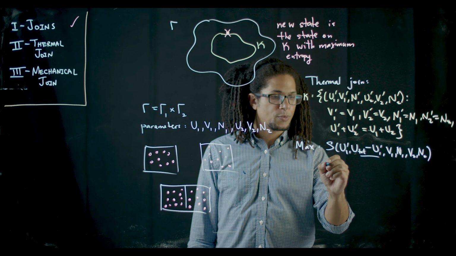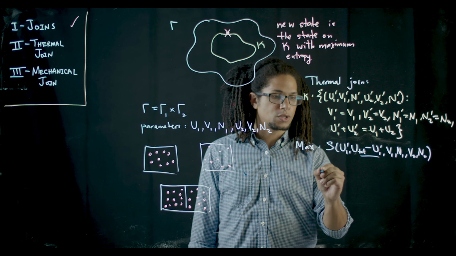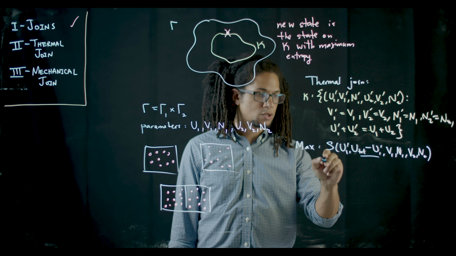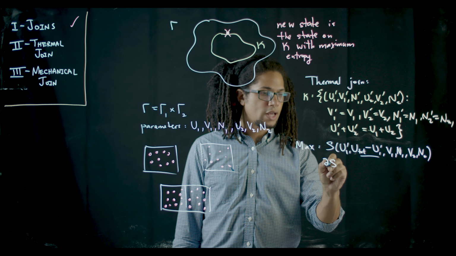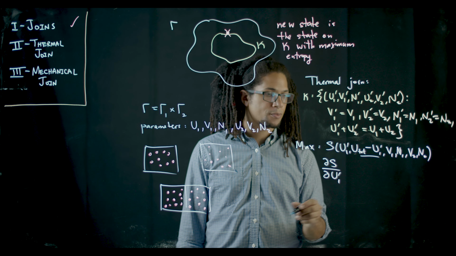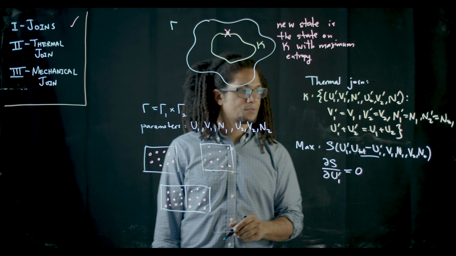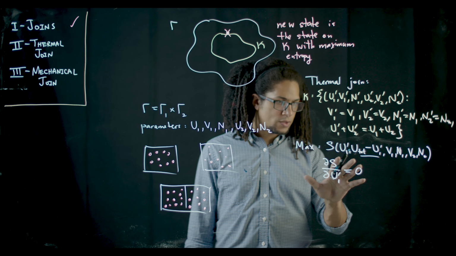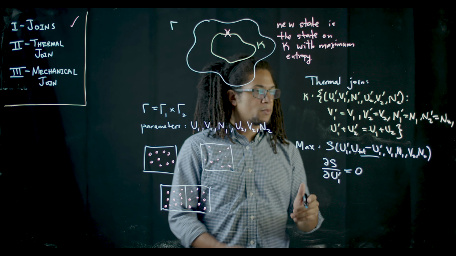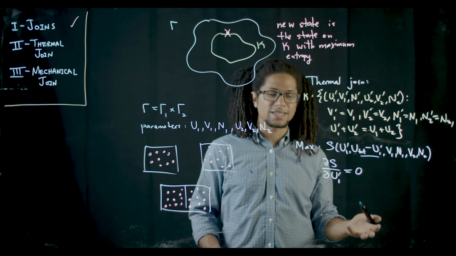So what we're going to do is, I'm still going to write this using partial derivatives, but that's just for, I suppose, notational convenience. So we'll take partial S, partial u1 prime, and set that equal to 0. Okay, well, this might be somewhat helpful because it gives us a way to start thinking about this, but we don't know what form S exactly has.